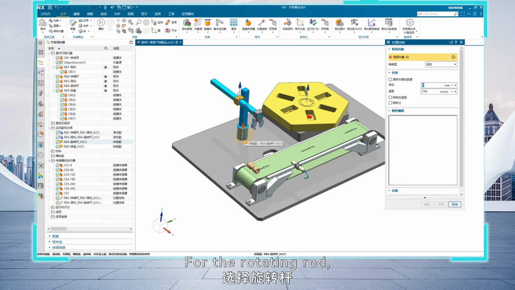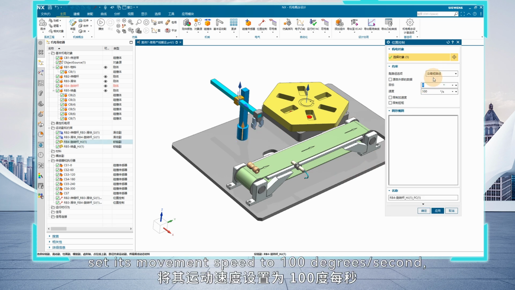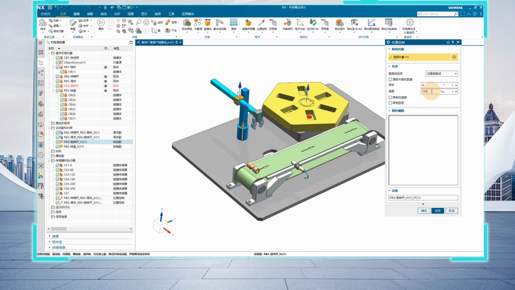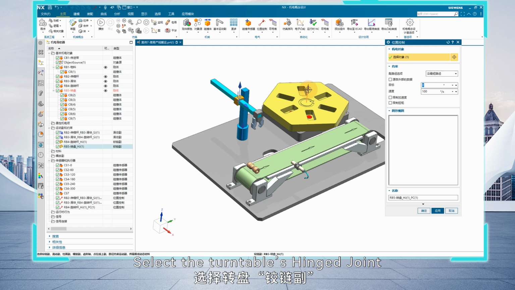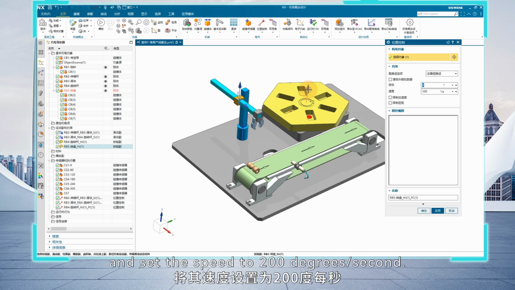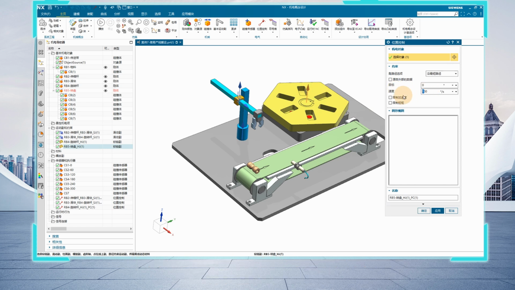For the rotating rod, set its movement speed to 100 degrees per second. Click Apply to confirm. Select the turntable's hinge joint and set the speed to 200 degrees per second. Click OK.